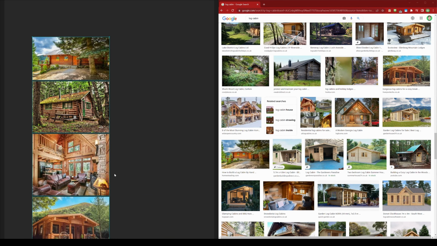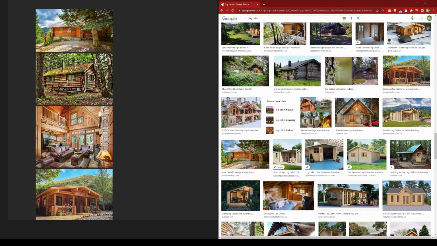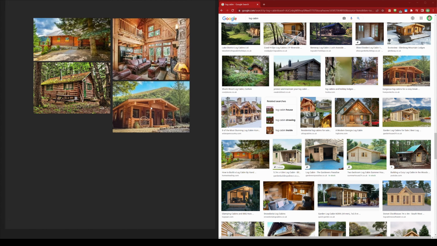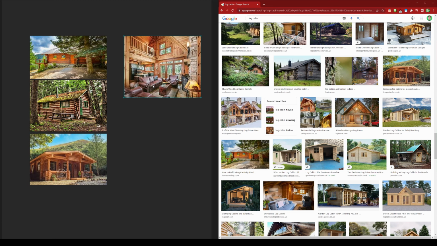If I want to move the entire workspace, I can click and hold the mouse middle button and then move it around. I should also say that if you want to zoom in and out, you just use the scroll wheel. And I can select one or more images and just drag and drop them to wherever I want. Now let's just move this one image back to the left column and then separate the columns a bit. As you can see, the images on the left are the exterior of the cabin and the one on the right is the interior.